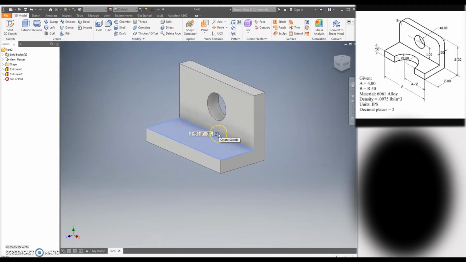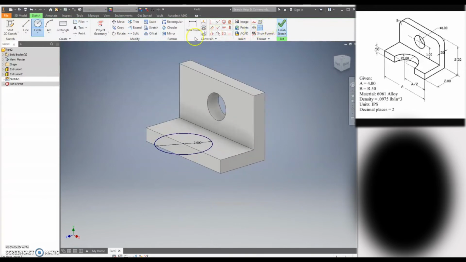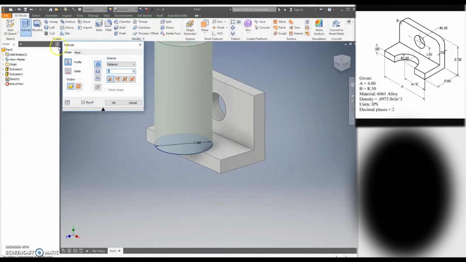Select the face you'd like to sketch on. Create new sketch. Again, we're creating a circular cut, so we go straight to the circle. Find the midpoint. It snaps. Find the midpoint. Look at that. Drag it out. This one has a radius of 1. Thus, what is the diameter, folks? 2. Way to go. All right. Join, cut, there we go.